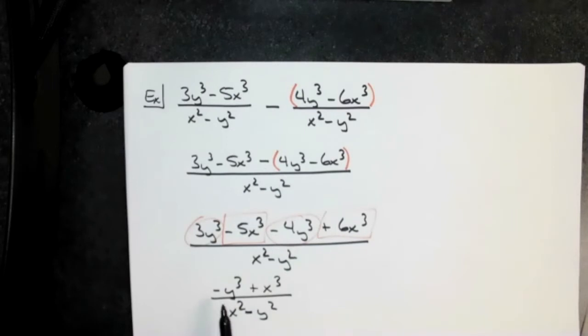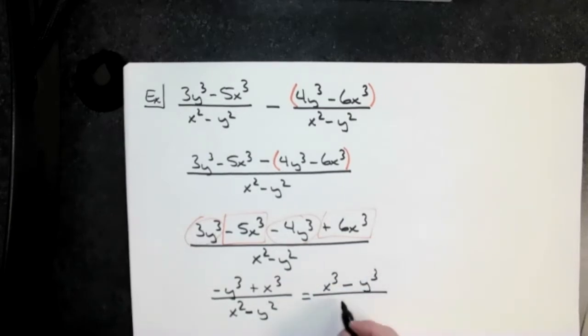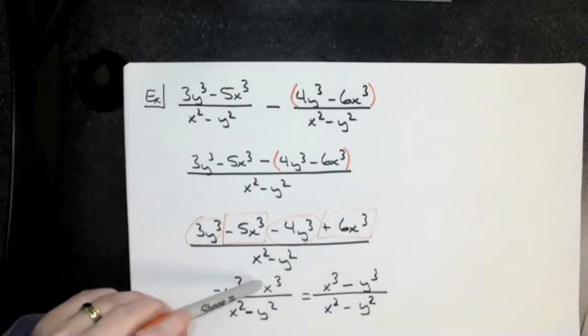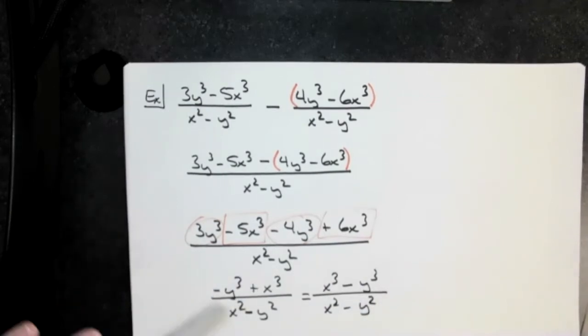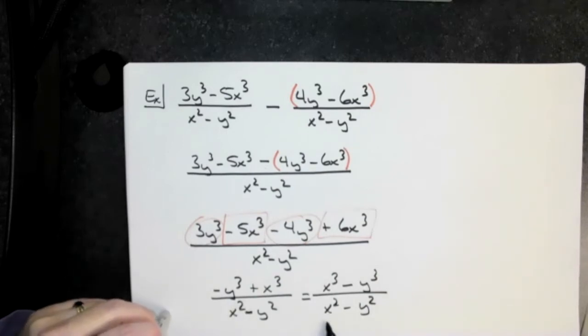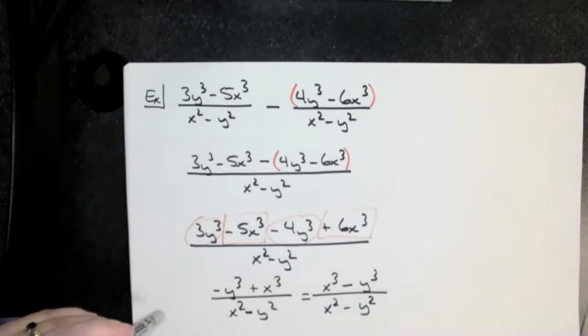Sitting like that doesn't really make sense. It is going to make more sense if I choose to put the x to the third first and then go minus a y to the third. It prevents having a negative leading coefficient, because you don't want to factor out a negative 1 and then start messing with that. It just makes the problems a whole lot worse. Clearly we can see the bottom is a difference of two squares. That numerator is a perfect cube, and a minus.